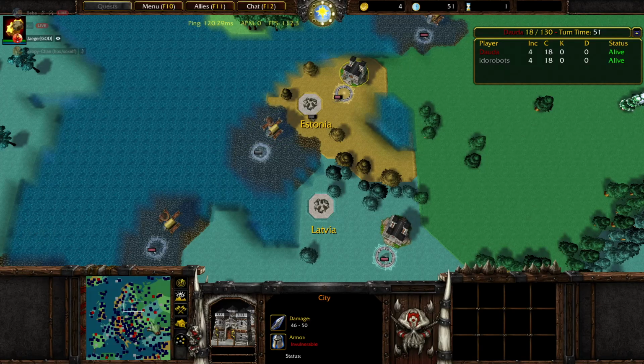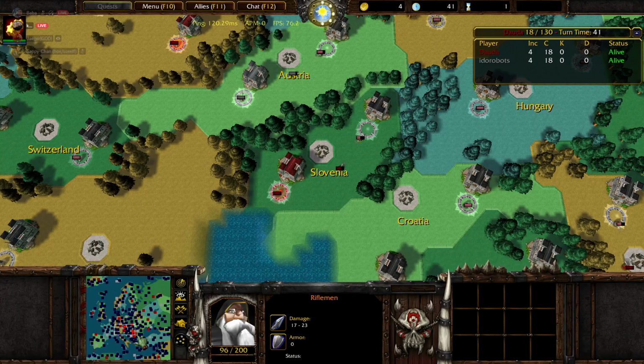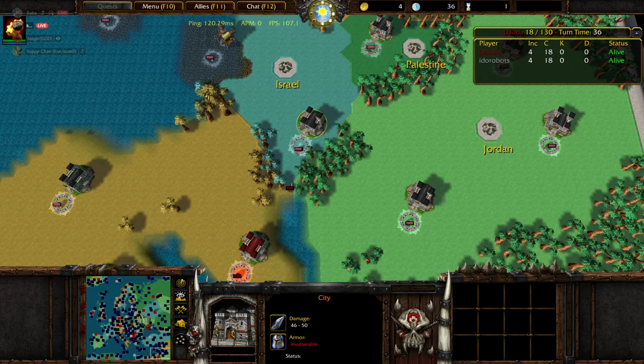Perfect. So again, we have Dauda going in Serbia down here. This is hilarious. He's had Serbia every single time here. Dauda also getting Slovenia. And then not really looking like the best spots outside of that for Dauda, honestly. He has blocks everywhere else, and look at that. He's actually going to have to go up into Israel.